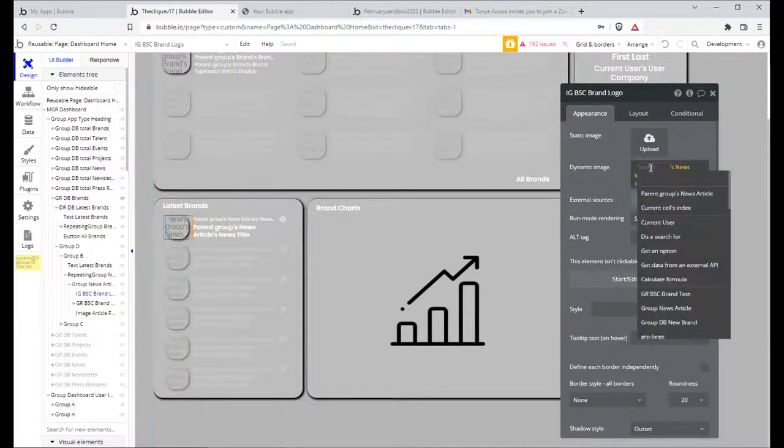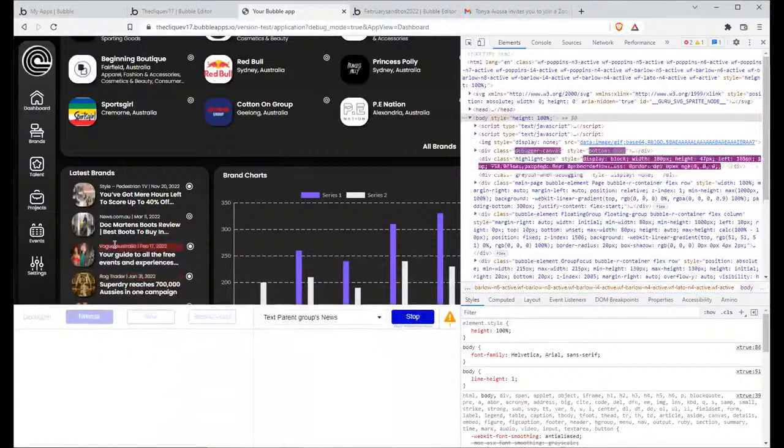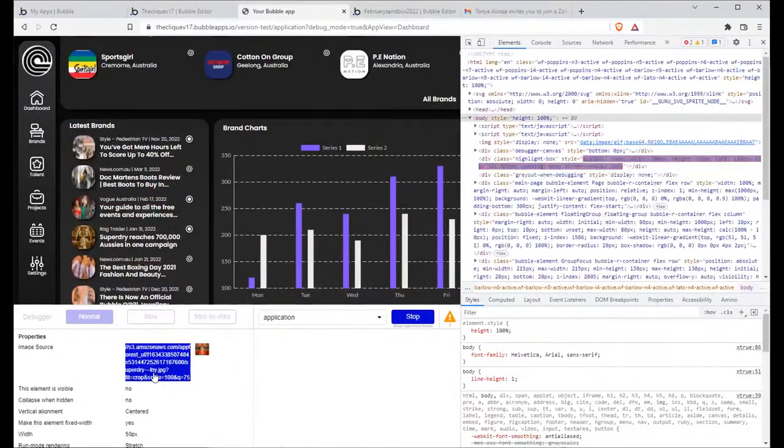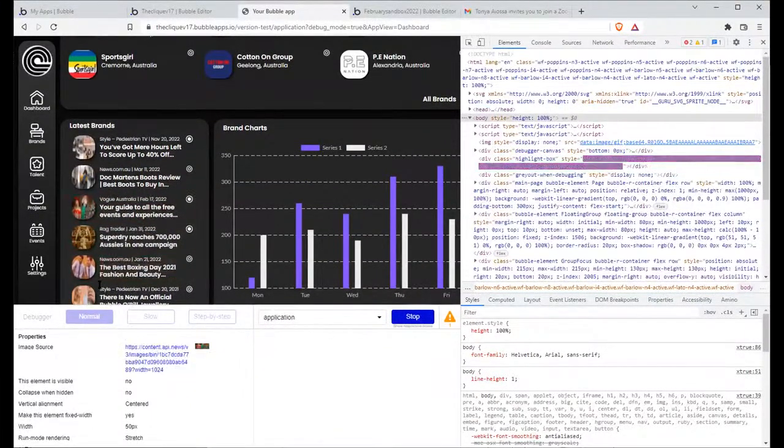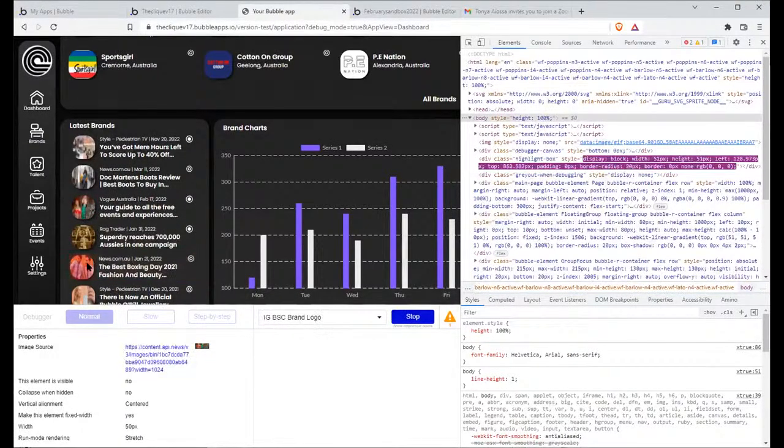So parent group's news article. We're referencing the cell, so cool, not a problem there. We're saying processed with this. So why is it applying to only one? You can even see in the data that's being passed, fit equals crop and CPO is 100. But it only applies to that image.